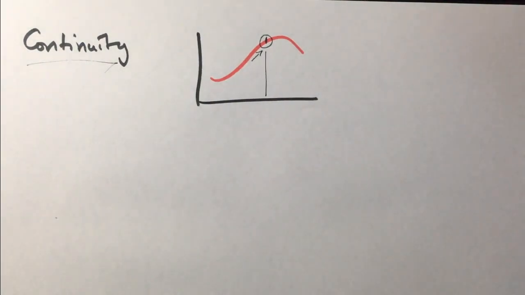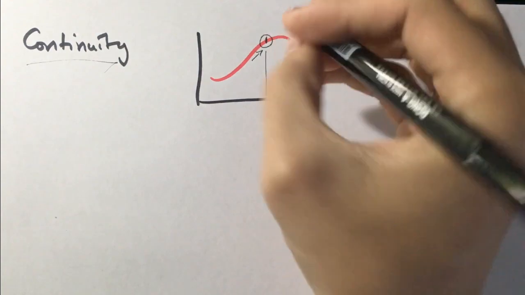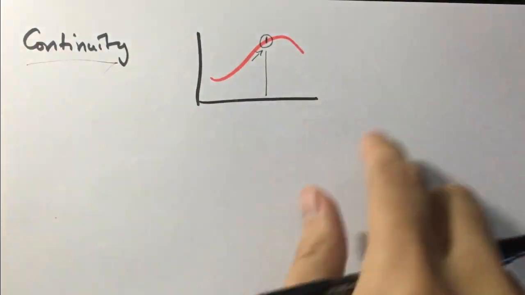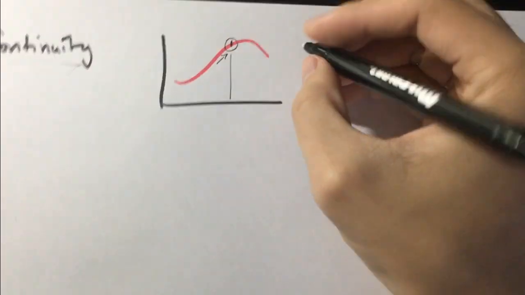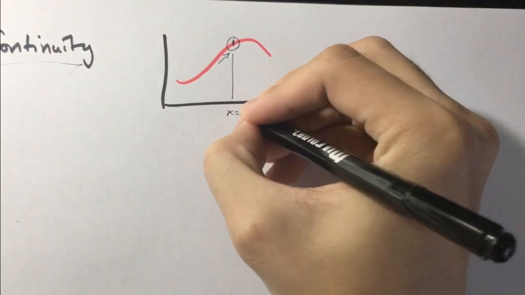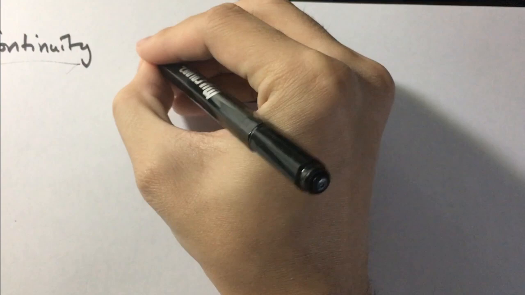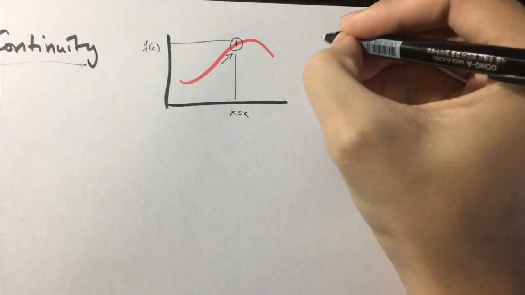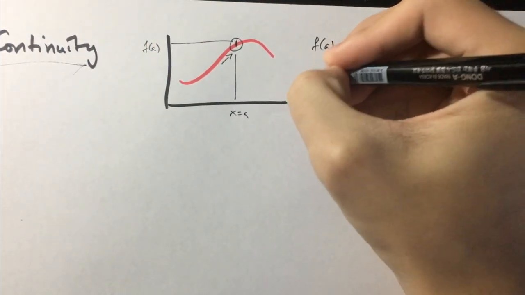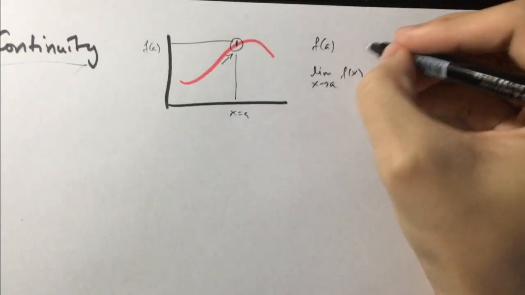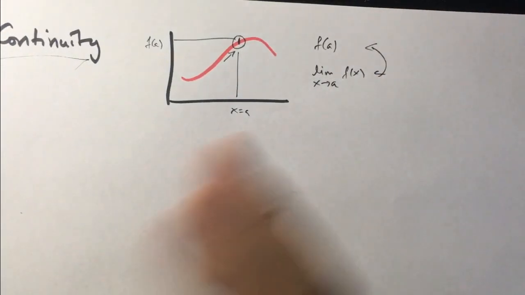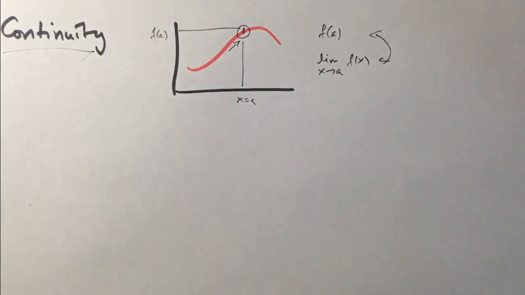You might have seen that in lower level calculus classes, maybe calculus 1. But the idea of continuity is basically the same. The only change now is that we have a good definition of a limit. So for example, for x equals a, that would be f of a. This function is continuous if f of a exists, if the limit of x approaching a of f of x exists, and these two are the same. Those three things basically define continuity.